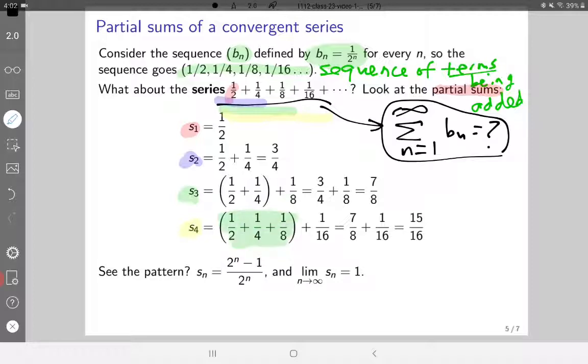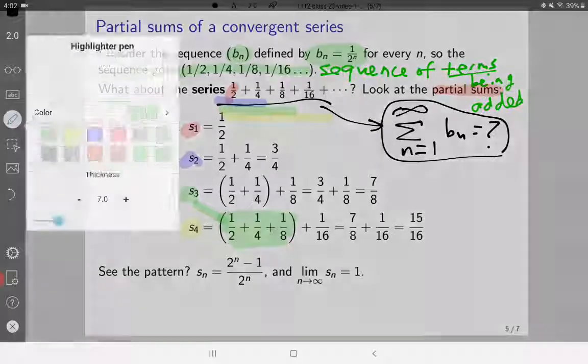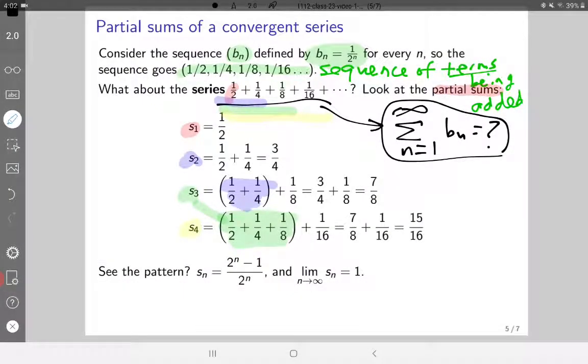But as you're doing that, I'll also just point out that remember that relationship we noticed in the definition on one of the previous slides where I said that each partial sum is the one before it plus a new term. And you can kind of see that happening here where, for example, S4 at the bottom is the previous partial sum, S3, plus a new thing. And so I've not done any new work, essentially, to say when I do a half plus a fourth plus an eighth, by gosh, I already know that adds up to 7/8. I'm not going to do that calculation again. I'm just going to tack on the new 1/16 to calculate that new total.